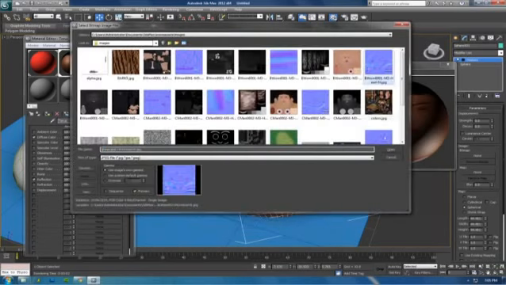This blue, this is a normal map, by the way. It's a bump map, but it's actually normal maps bump out. It's a displacement map basically, but it's hard to explain, and I'll definitely make a tutorial how to do that in the near future.